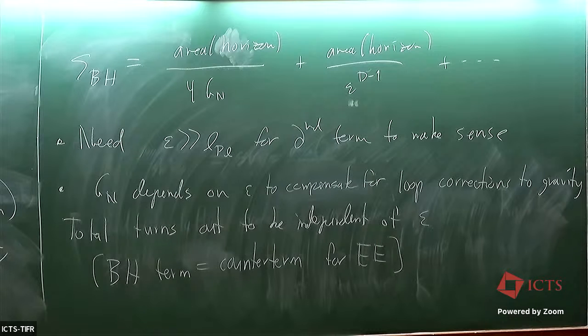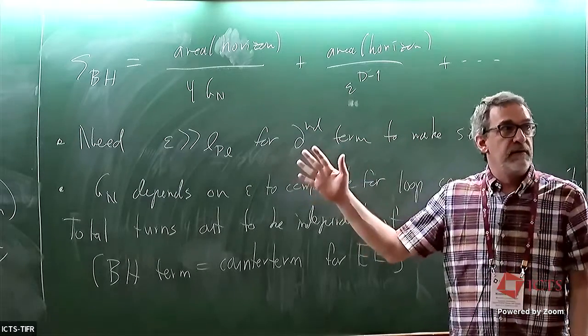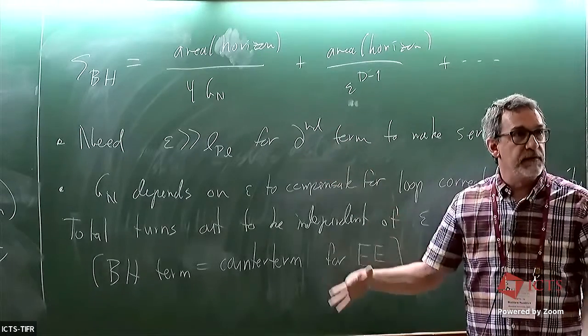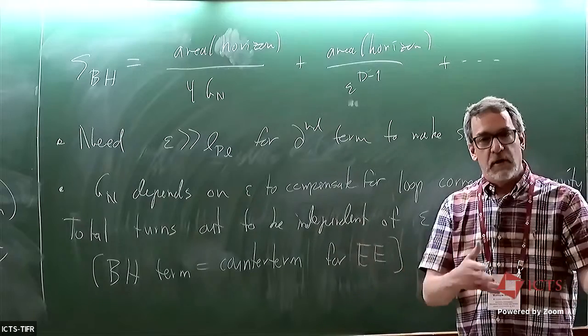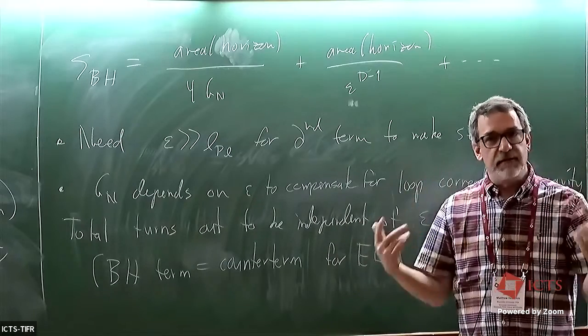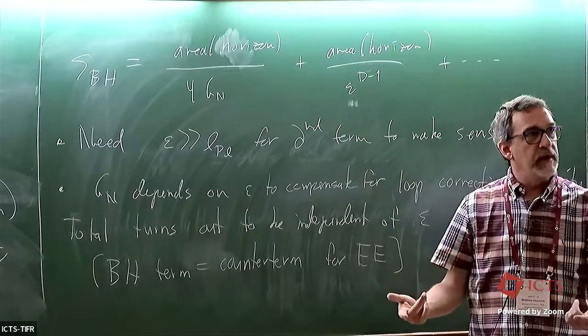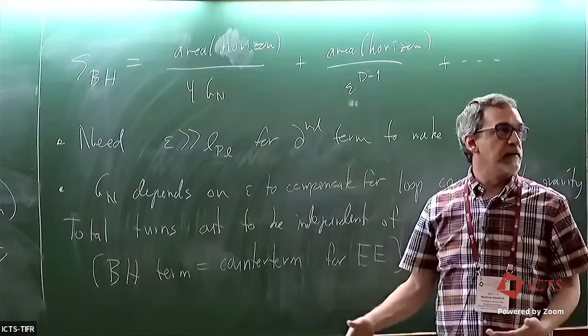Does it make sense to add these two terms, if that's the statement you are making? Is it well defined to add these two terms separately for black hole entropy? Well, I think that was Finn's question. Writing it in this way is just a calculational method, where I describe my theory in a certain way. I say I have a gravitational sector, and I have quantum fields fluctuating on a background. So I think of the theory in that way. That's my choice. I put on a regulator, I calculate this, I calculate this, and I add them.